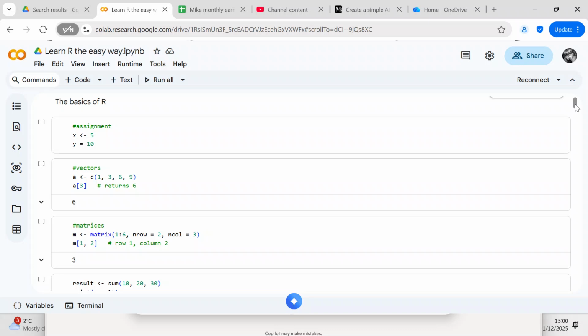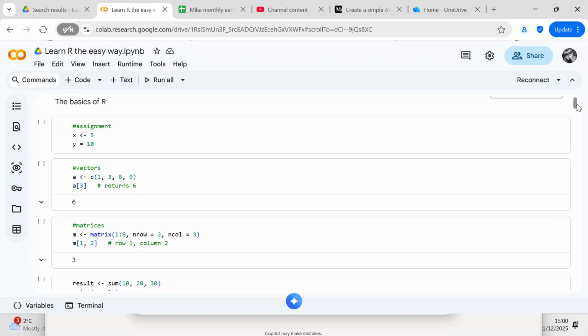So A becomes C brackets 1, 3, 6, and 9. And then if you want to see the third element in A, you do A square brackets 3 and you'll get 6, because that's going to give you the third element of A.